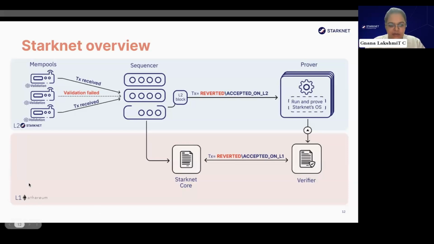So you see, this is the L1, this is L2, and then you have Starknet core contracts that are also for interacting with the Starknet OS. And I think what is missing in the picture is that you have some data backup and data nodes and stuff, where you can create the backup for your L2. So this is a simple way of looking at how transactions work on Starknet. So when you deploy a smart contract also, it goes through the same process.